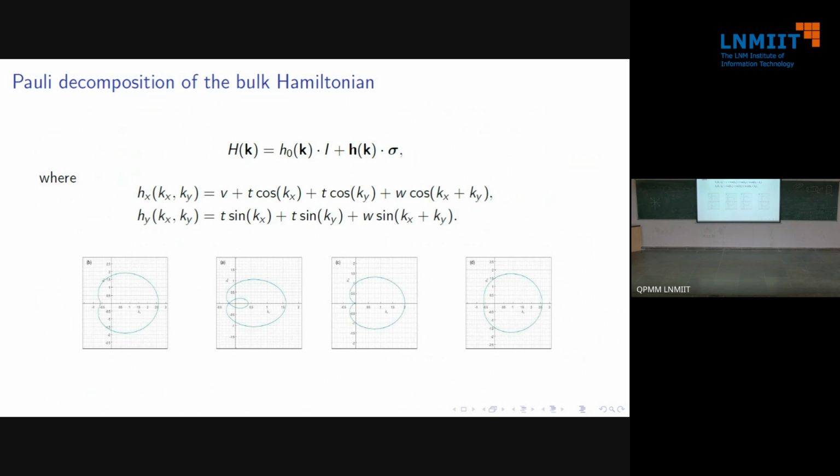So if I look at this diagram, the way we do it is with Hx and Hy, and we see that in the non-trivial topological phase of the system, that is when V is less than W and T is less than V plus W, the phase of the system winds around this origin 2 times. In this other case, it winds around once. And when V is equal to W and T is equal to V plus W, it touches the origin. Both these cases give a winding number 1, this case gives a winding number 2, and this one is an undefined winding number.